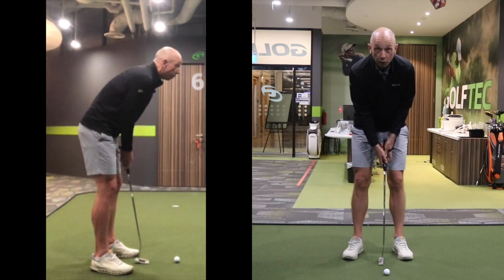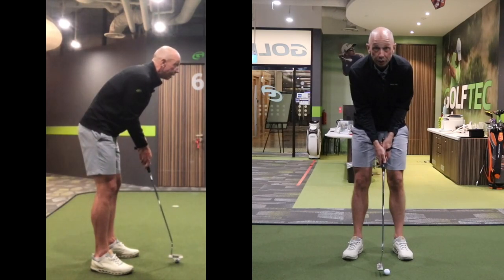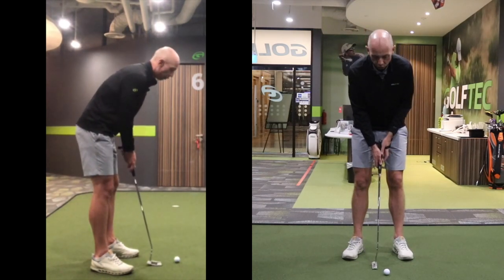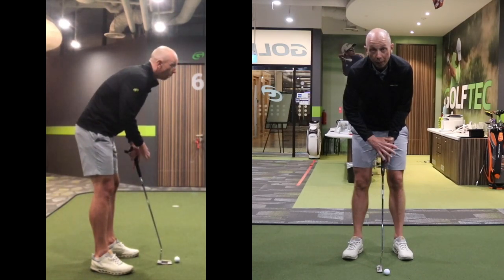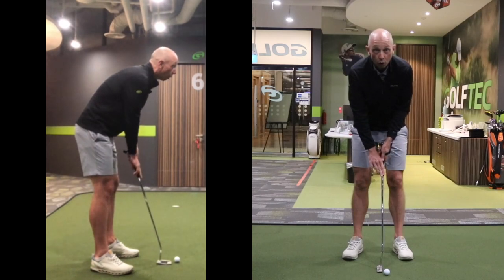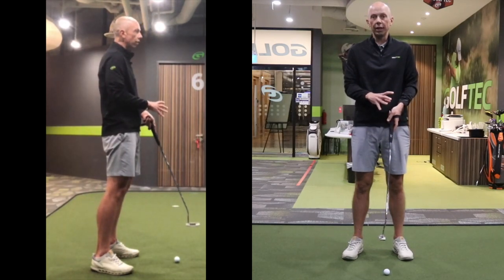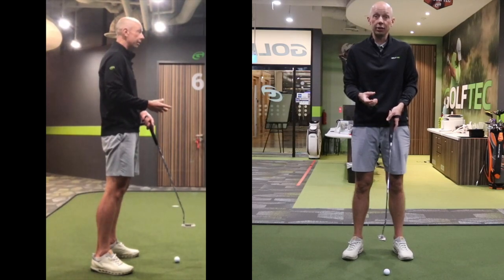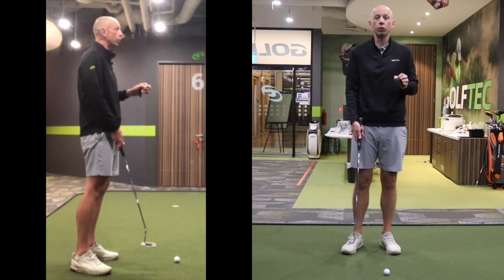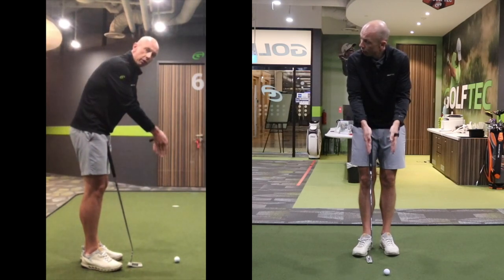Another movement you may not give too much consideration to in putting is the up and down movement of the wrists — called ulnar deviation and radial deviation. We've spoken about this in full swing. With putting it's a very different task; we're not trying to create as much power as possible. The goal has to be to stabilize the wrists and stop them from having unnecessary and disruptive degrees of freedom. So I'm going to focus on one idea today — specifically the up and down movement of the wrists — that I think will help smooth out your stroke and make you more consistent.